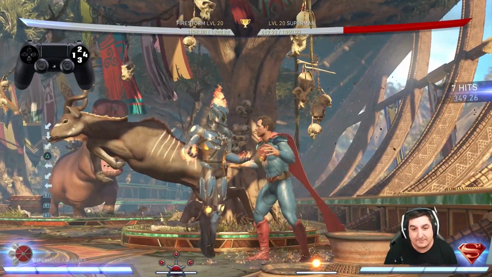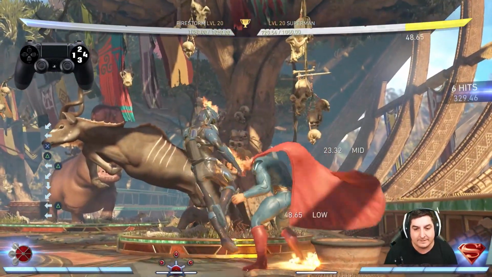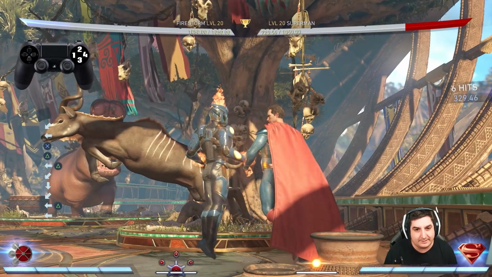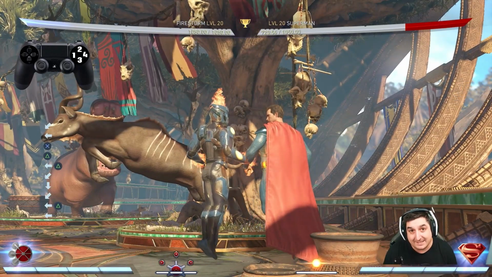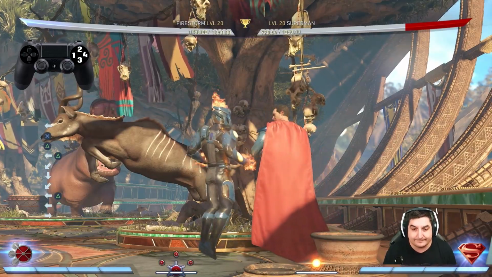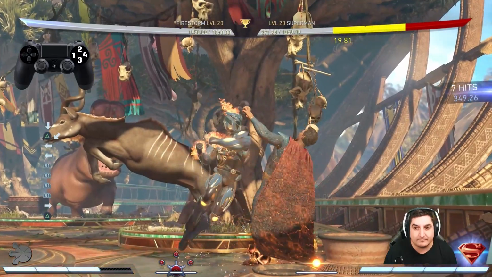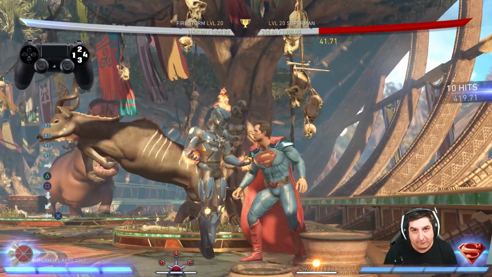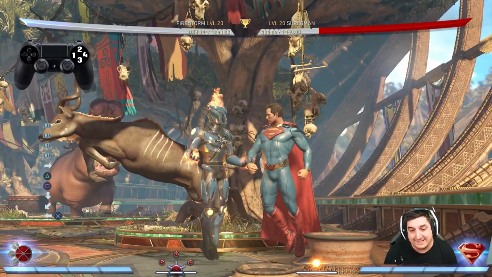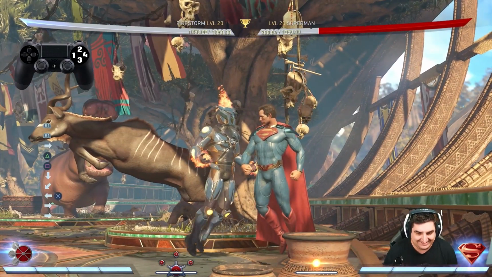Pretty basic corner combo. Not too hard. Still nets you about 330 damage. Now, again, you can extend this by using a bar of meter on the Molten Trap, and that'll look like this. 419, you're right in their face, in the corner. Yeah, you hit them with all sorts of stuff.